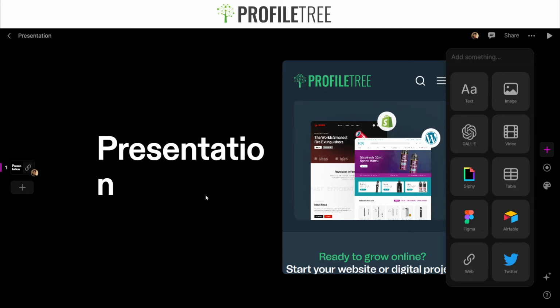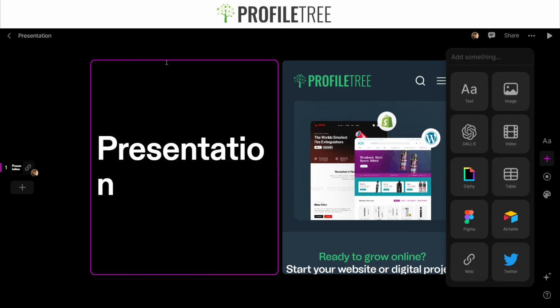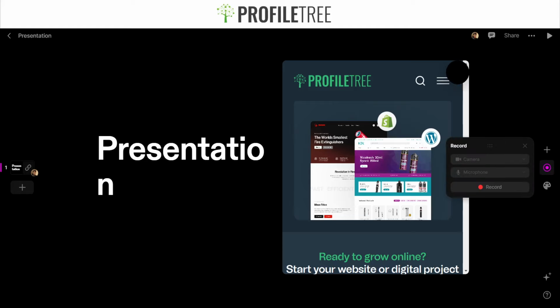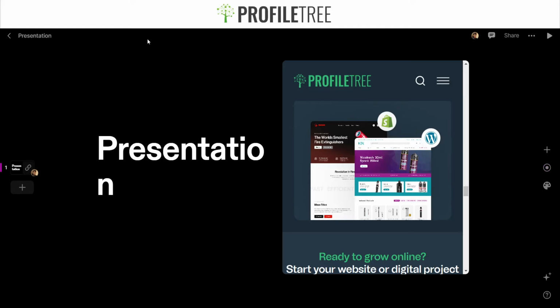And as well as that, the very handy thing that I've actually noticed when using the Tome app is that I can go ahead and proceed to record the narration. So that's particularly helpful if you have clients who want to review the recording. And of course, as you can see there, you can allow it to record your camera, record your microphone, and pretty much just go through the presentation yourself. Now you would have to allow the Tome app access to your camera and microphone.